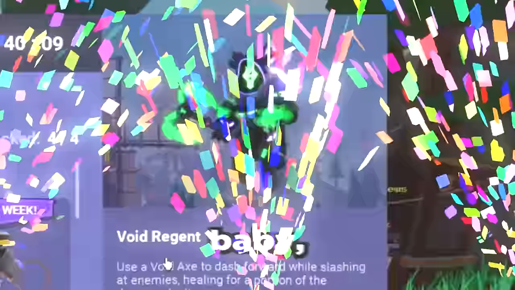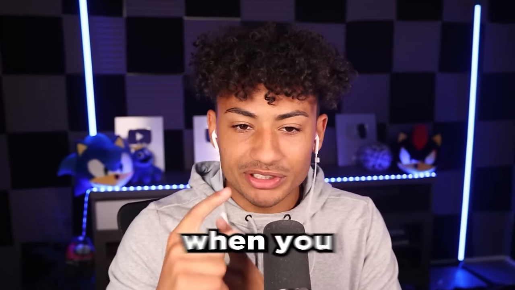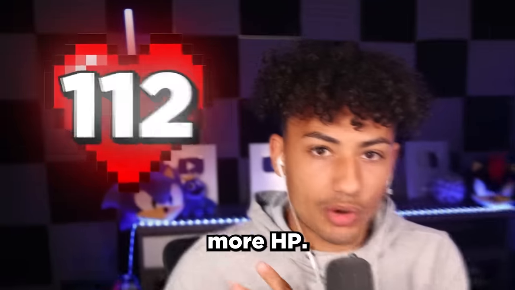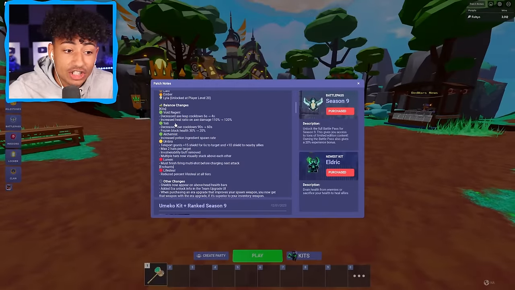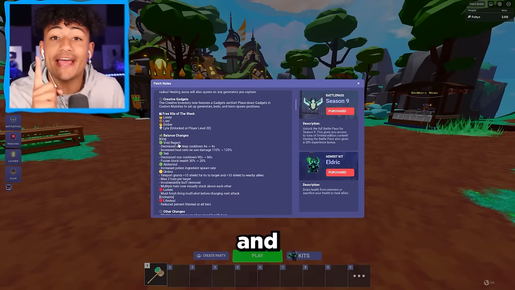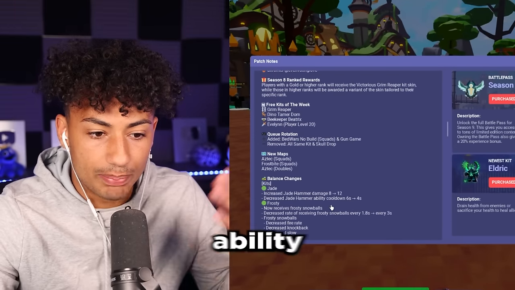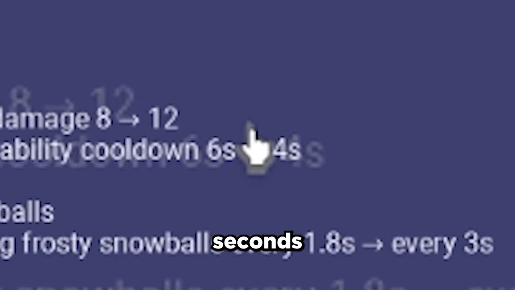And I'm talking about this baby, the Void Regent, which is basically a copy of the Jade Hammer, but when you use the Void Regent Hammer, it gives you more HP. And as you can see in the buff, they increase the heal ratio on the axe damage. So now your health increases more. And they did the same cooldown like they did in the Jade Hammer. So if you scroll down here, the Jade Hammer ability cooldown went from 6 seconds to 4 seconds, and the Void Regent got the same thing, 6 seconds to 4 seconds.